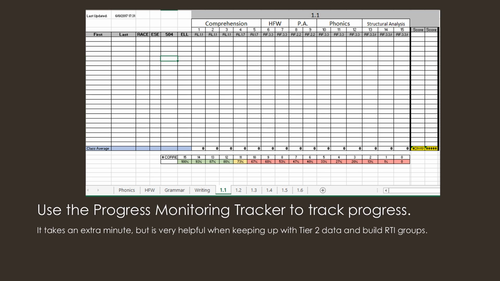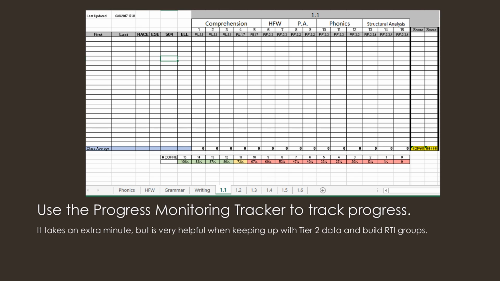After you grade the test, you can use this progress monitoring tracker to track the progress of your students and put their first name, last name, and all their other information there. And then you can put an X if they missed the question, and the box will populate yellow. And at the bottom, it will tally up how many students missed that question. So that can let you know if it's something that you need to do better at reteaching, or you can also see, did they just not understand the test question, so that you can be more prepared for reteaching or to teach it better next time.